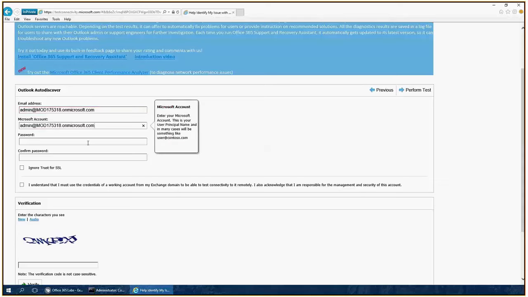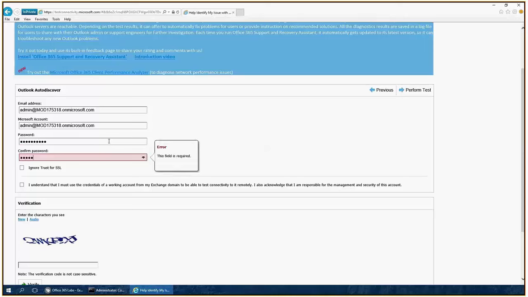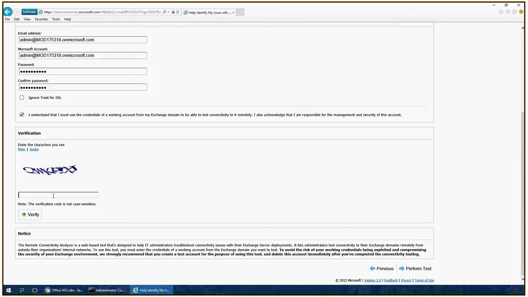And the account, I'm going to use the same account, and I have to type in the password. And this is the hard part to configure because you cannot see what you are writing. You should only check this if you are using Exchange 2003, but since we are using an Exchange account from Office 365, this is not a choice. And another hard part.